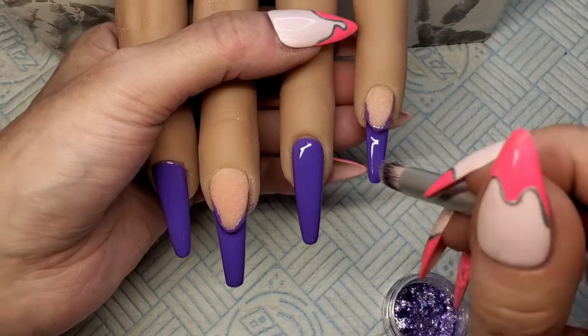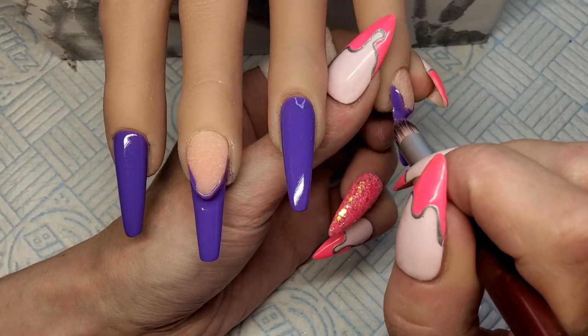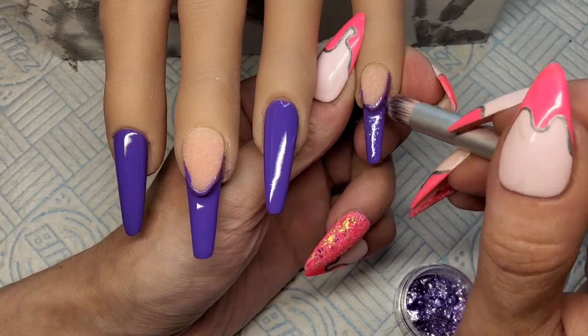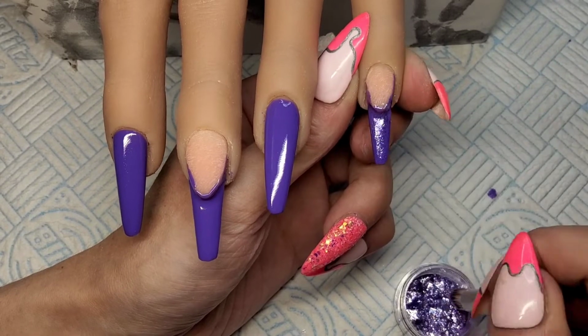Wait and see these flakies, they're so nice. I'm just using, I think it's a pigment brush, and I'm just tapping it and rubbing it into the tacky layer of the gel polish. These opal flakes are beautiful.